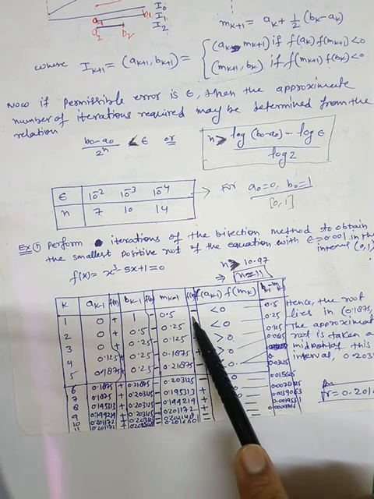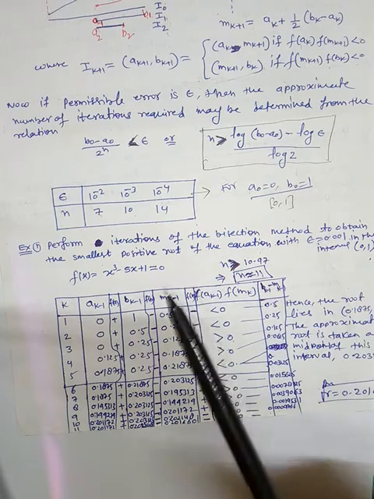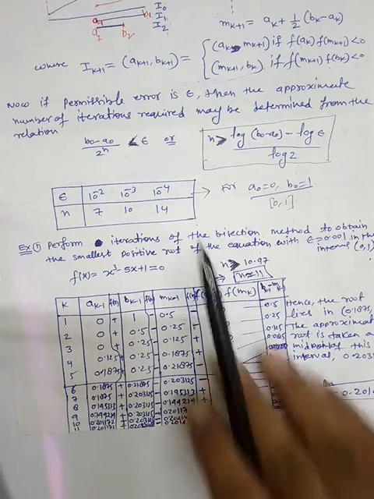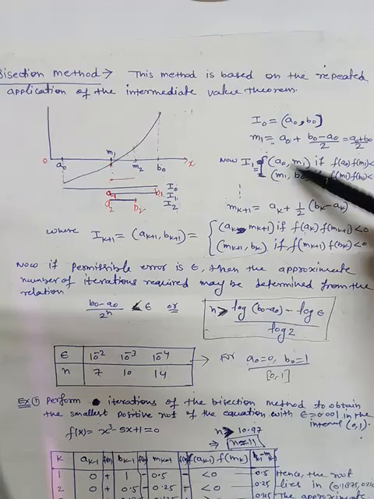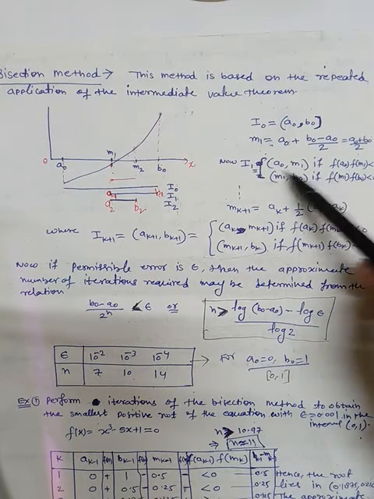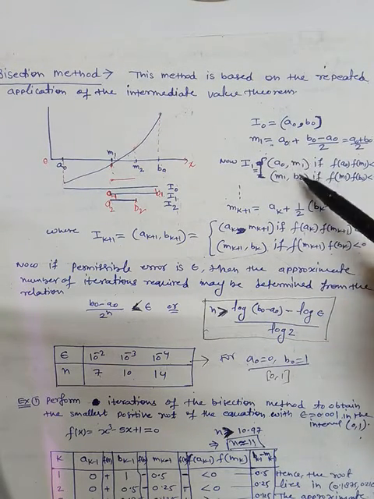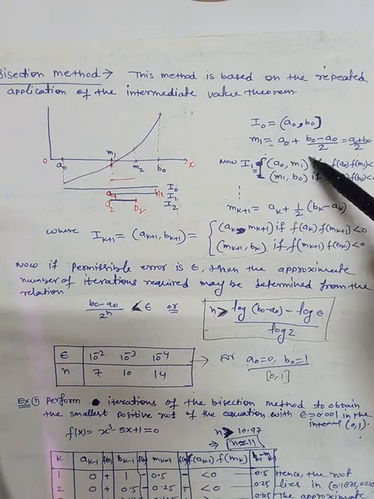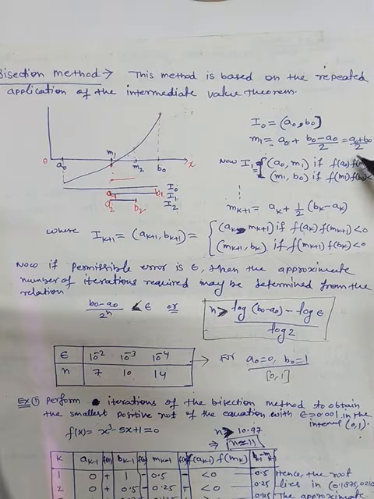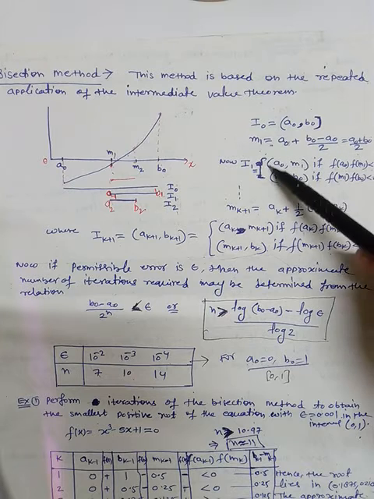And based on the sign, now we have to apply the intermediate value theorem. So here we have fixed the sign. Here I am not considering both of these things, I am taking this part. Either this will apply or this will not apply. If this applies, then we can take this condition. If this condition holds, then obviously we have to choose this interval.